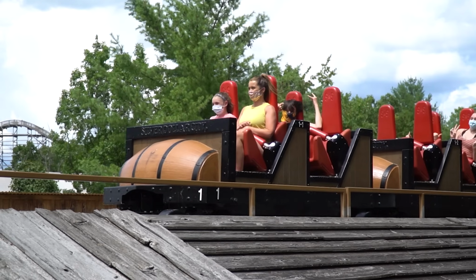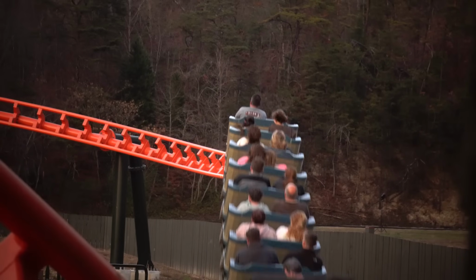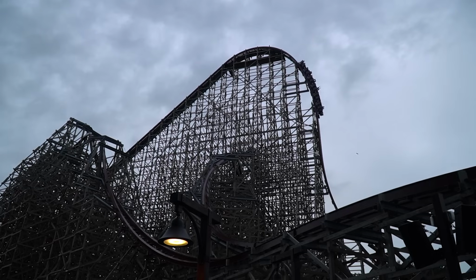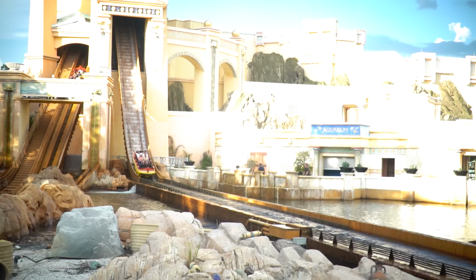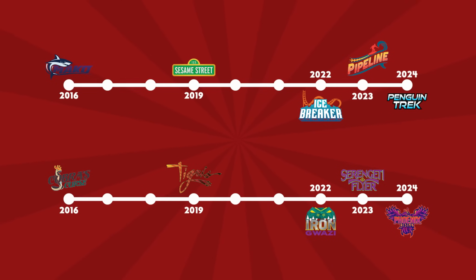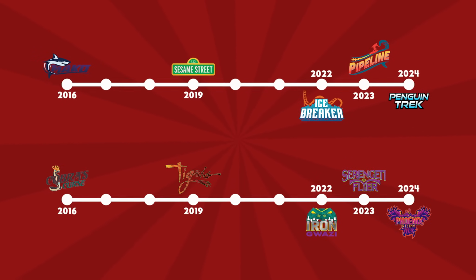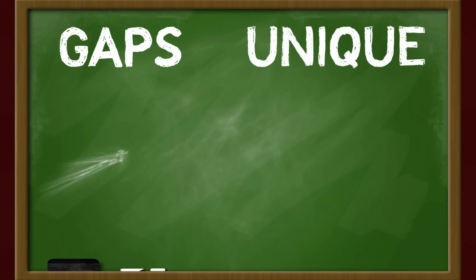To engage a diverse audience, parks choose to build a diverse attractions portfolio, ranging from family rides to 200-foot roller coasters. Florida is home to 2 parks under the SeaWorld brand, SeaWorld Orlando, naturally, and Busch Gardens Tampa. Both have been going through crazy rapid expansions, but neither can build whatever they'd like. Instead, they coordinate which rides go where to widen that portfolio. To make this simple, we've broken down the coaster expansion strategy into 2 categories: gap coasters and unique coasters.